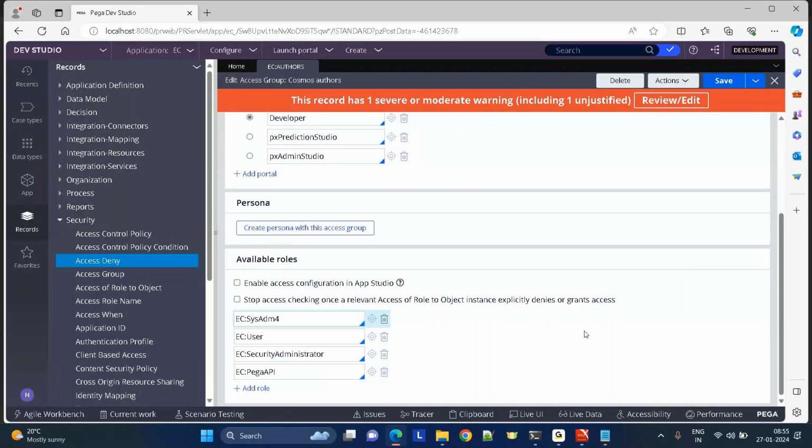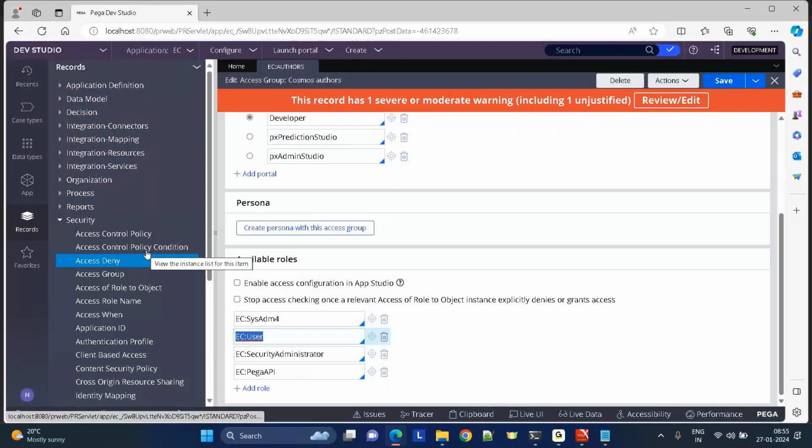If you keep checking, then it is a confusion, right? First one granted, second one denied, third one granted, fourth one denied. It's a confusion. So better you enable this checkbox if you don't want such things to happen. So that could also be the case in our scenario. Although I'm denying access here, I'm still able to create operator IDs, right?